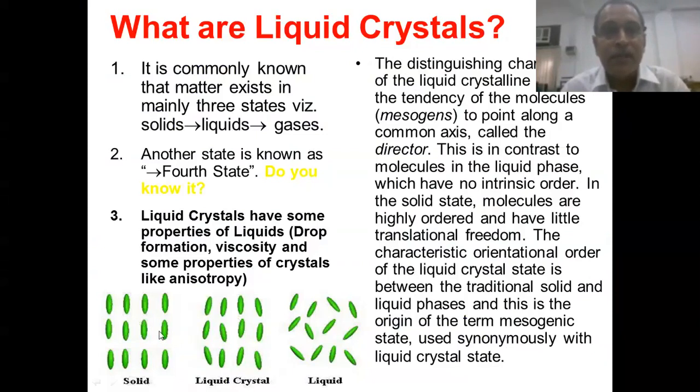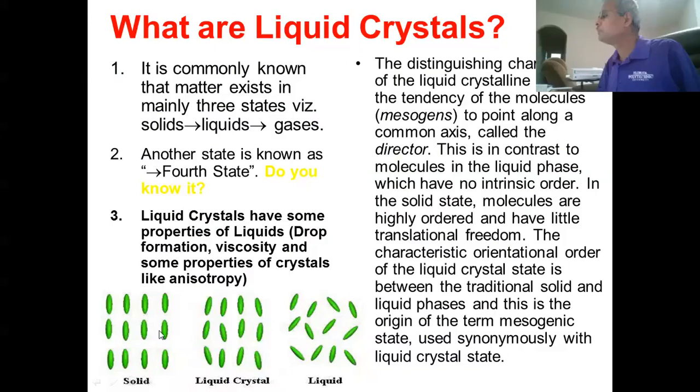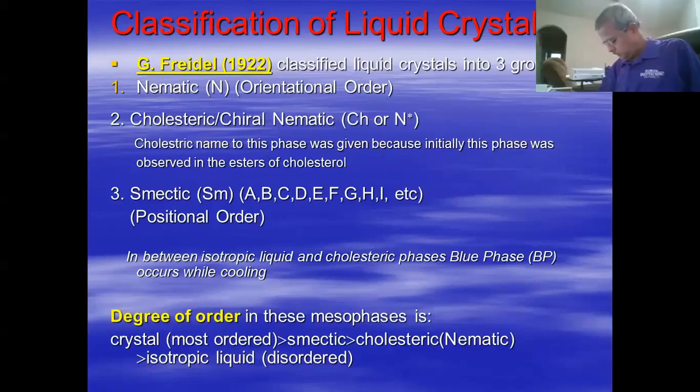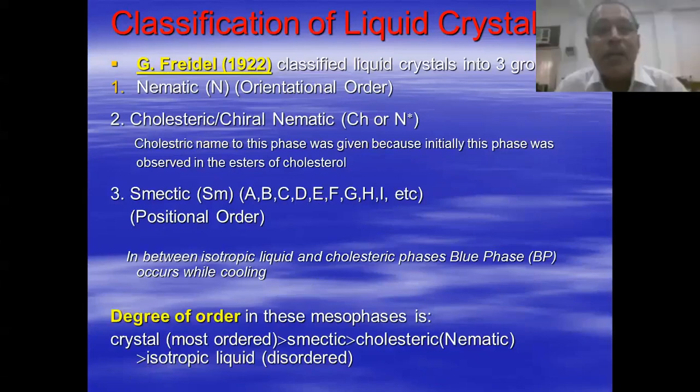In one kind, there is only orientational ordering, they are called nematic liquid crystalline phase, and then there are several phases where positional ordering also exists, and some other special kind of ordering exists. Based on that, there are different kinds of phases. Broadly speaking, one is the nematic phase, which has only orientational ordering, there is no positional ordering. The cholesteric phase is the chiral analog of the nematic phase, and then there are the smectic phases where positional ordering also exists along with the orientational ordering, and they have several subclasses like smectic A, B, C, D, E, F, G, H, I, and then also various A, A1, A2, AD. So in liquid crystalline phases, there are about 200 kinds of phases nowadays. I cannot go into that detail.